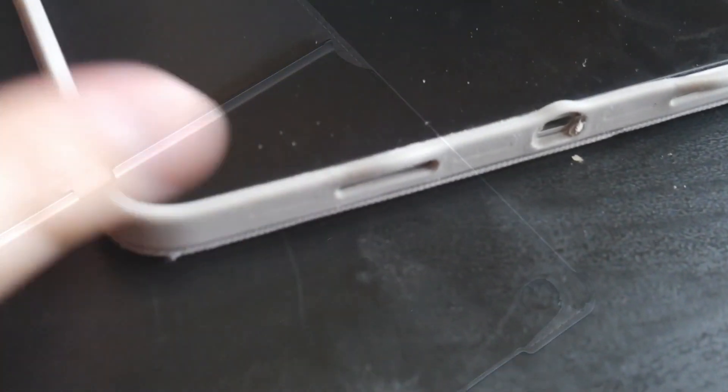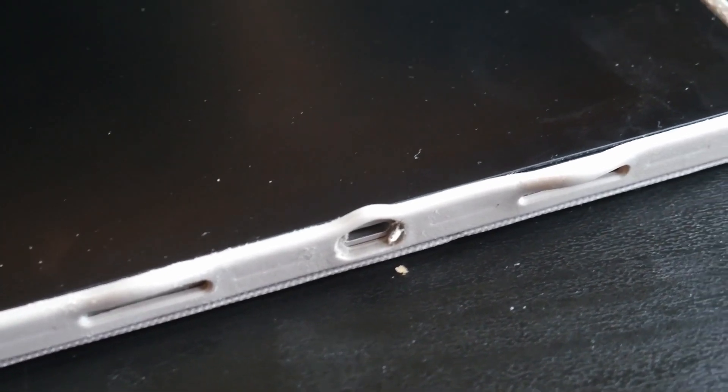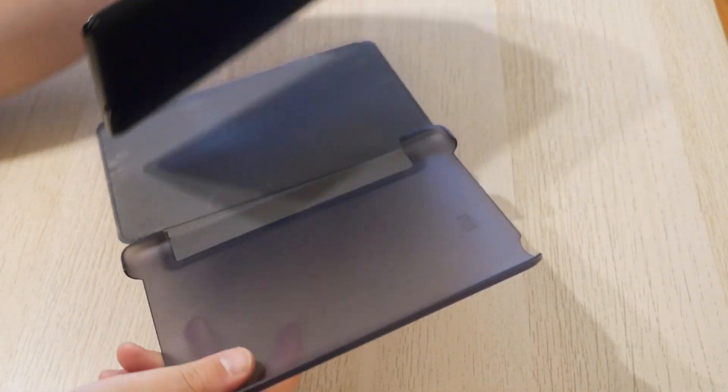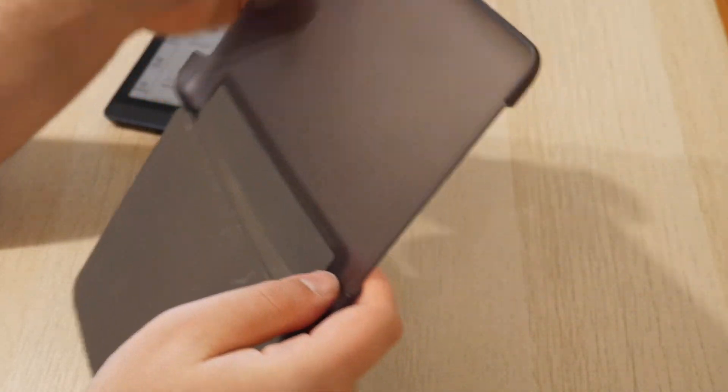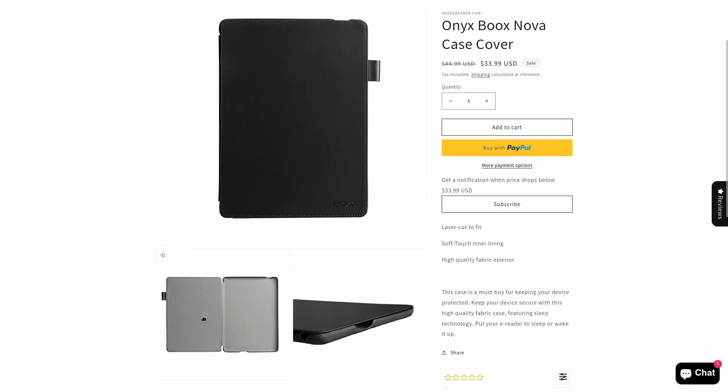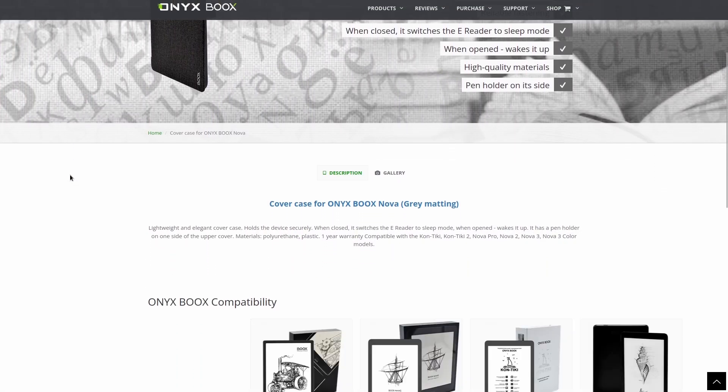Let's first talk about why I decided to make my own repairable e-reader case in the first place. Over the last few years I started to notice that whether it be a phone case, a tablet case, or even an e-reader case, the cases for the devices that I own do not last as long as I feel they should. This was especially true not just for my e-reader, but also my wife's. Around the 6 month mark after owning our e-readers, both of our cases started to develop cracks and disintegrate. We tried to look into third party alternatives at the time, but there were none for such a niche e-reader. And for an exact replacement from the manufacturer, we were going to have to pay $50 out of pocket.